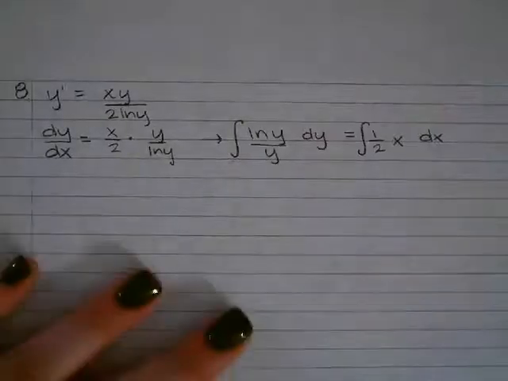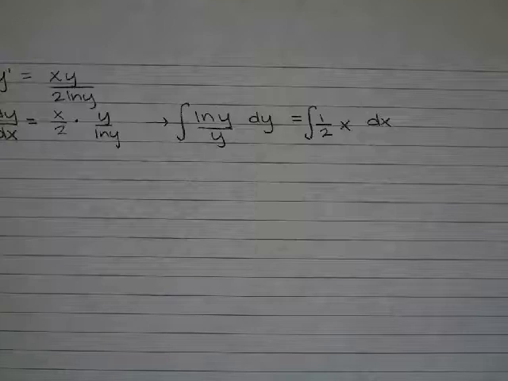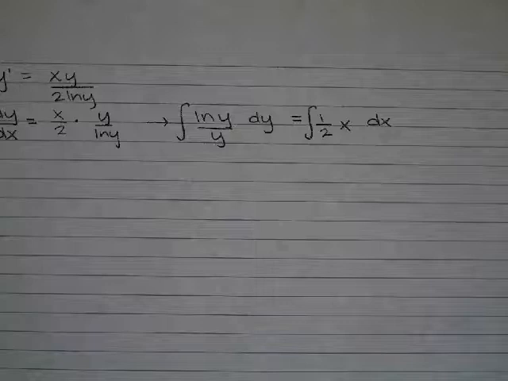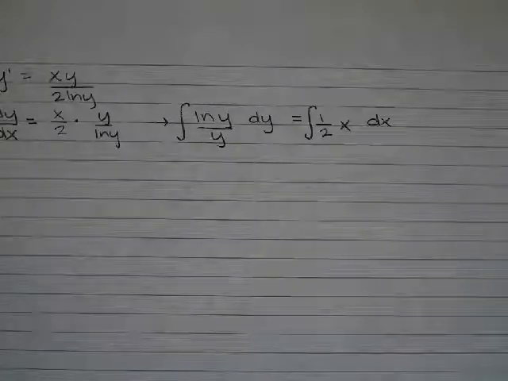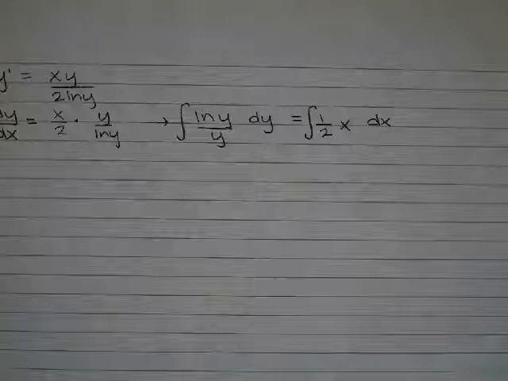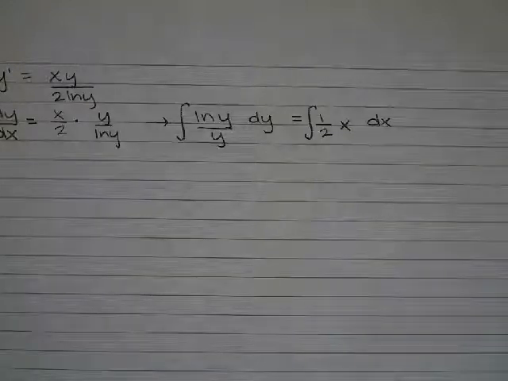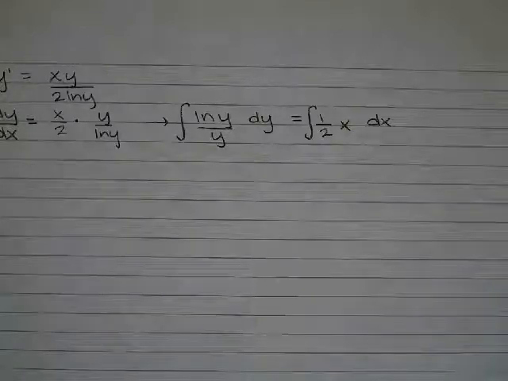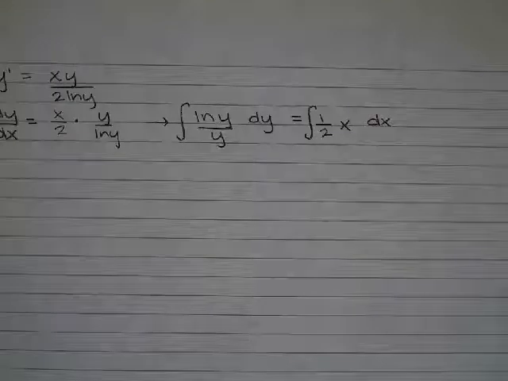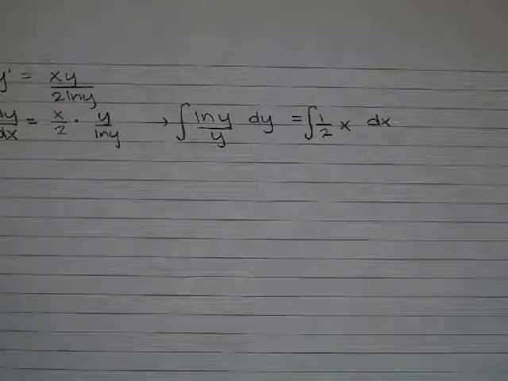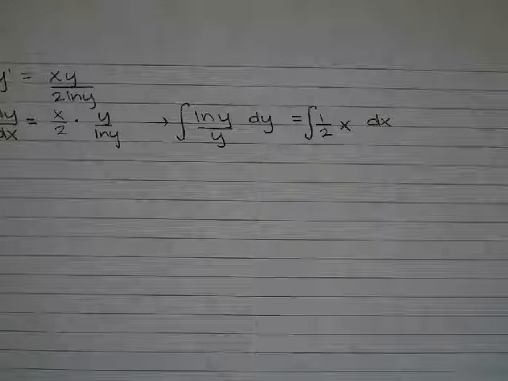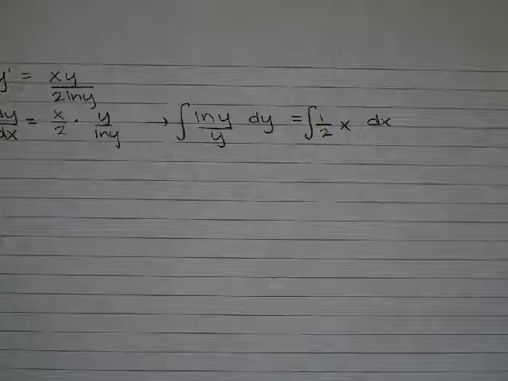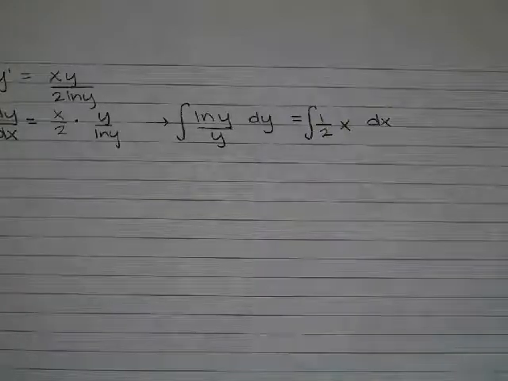All right. So if I work with the left side, I have an ln y over y. What do we notice about that? It's a rational function. It's got an ln. It is a u substitution. Can you tell what the inside would be? Would it be the y? Think about what your function is versus what your derivative is. The ln y. And then what's the derivative of ln y? 1 over y. Does that make sense?